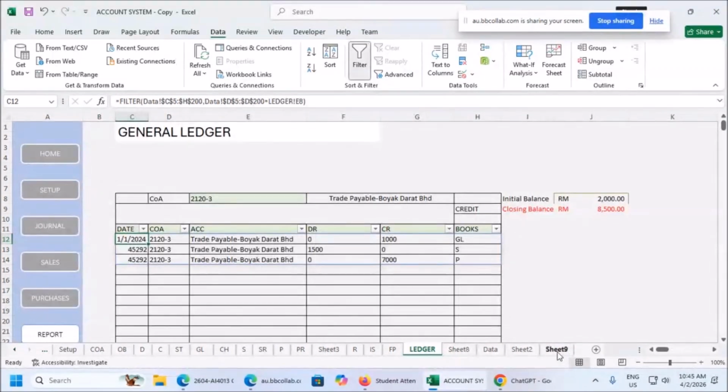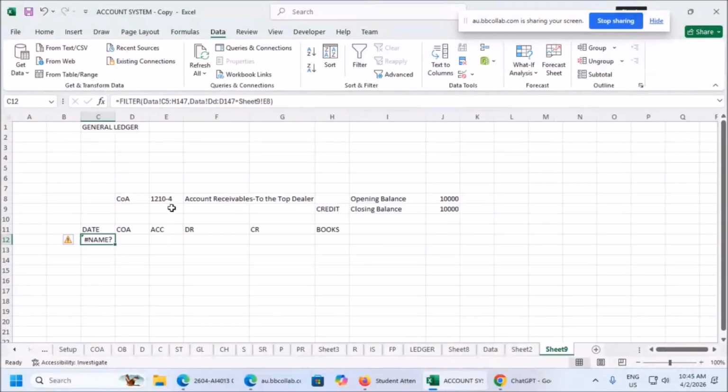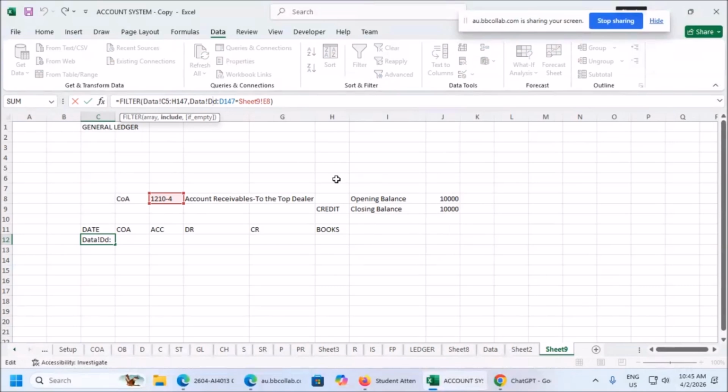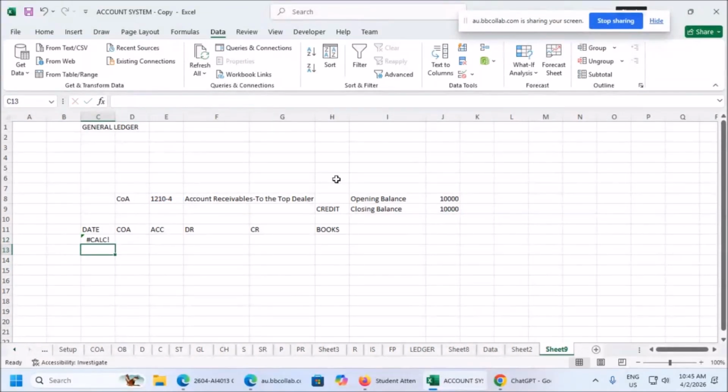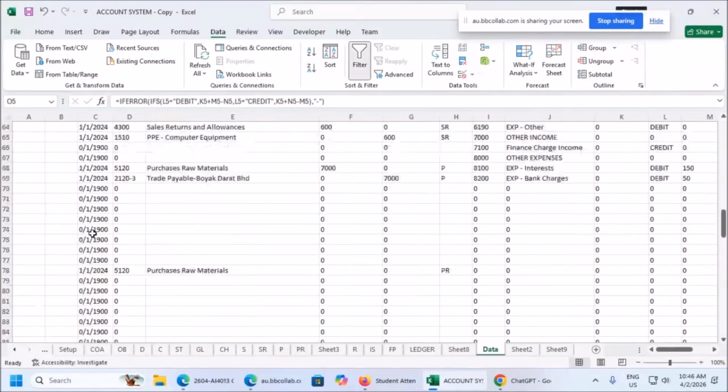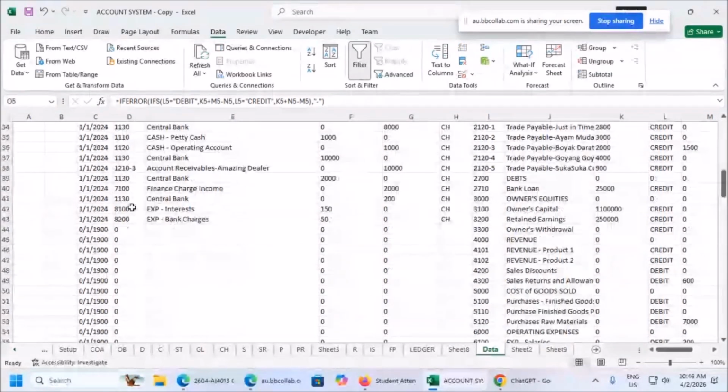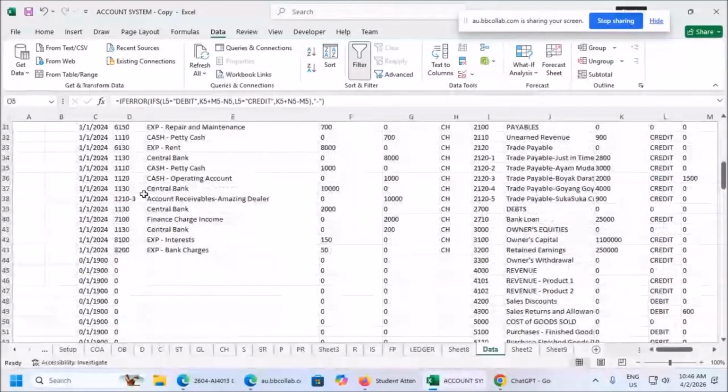Oh, this is D5. Sorry, typed it wrongly. Okay. Why still error? This one doesn't have, because I think here you don't have that. That's why it shows an error.